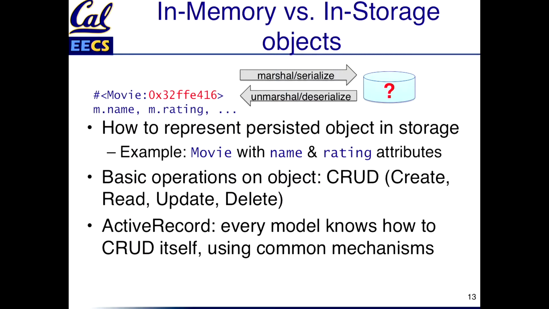And the way that Rails organizes its models is according to another design pattern called active record, whose main conceit is that every model, every type of thing, like a movie, knows how to CRUD itself using a set of common mechanisms that all the different models share. Now, if you come from, for example, the PHP world, you're accustomed to there being an object that represents the connection to the database. And you create queries and things like that, which you hand off to that object. The active record view of the world is quite different. The database isn't really visible to the programmer as an explicit abstraction. The abstraction is, here's a collection of operations you can do on this kind of object. And it happens to be the case that the object is going to be stored in a database.